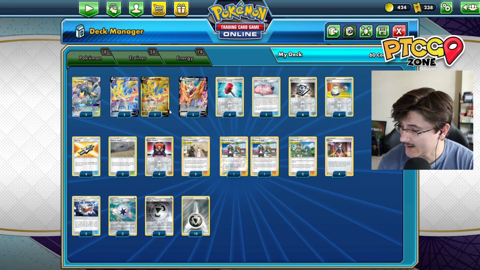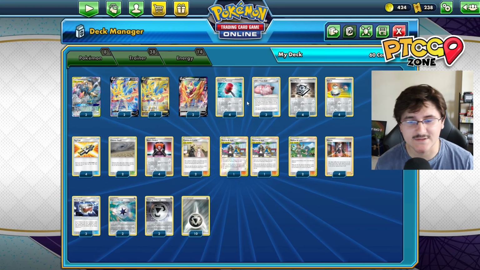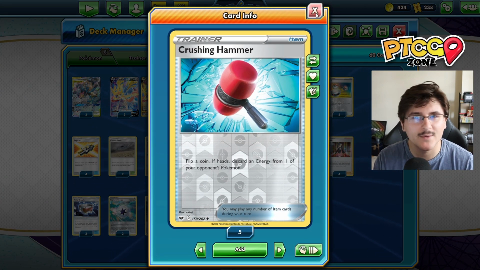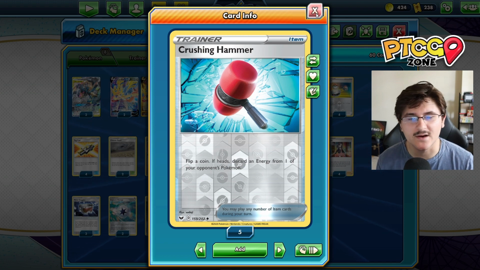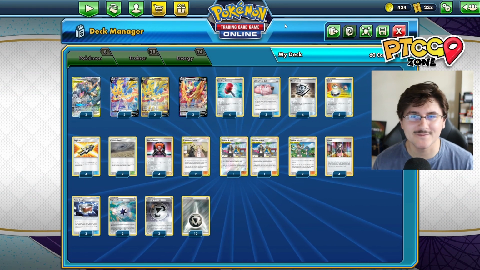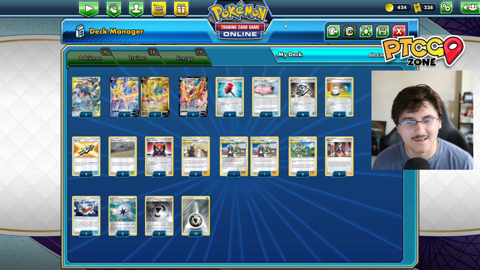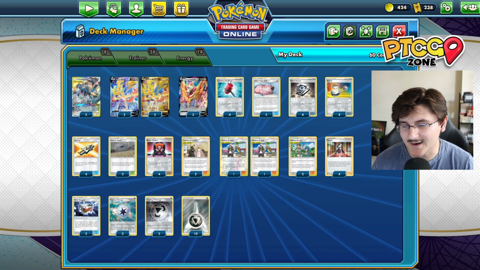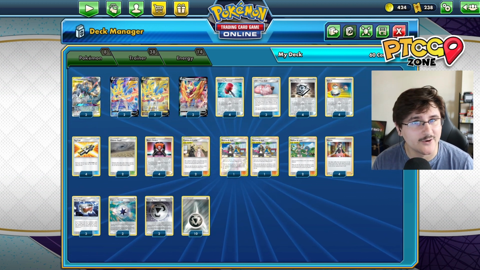Now, the other really only big difference with this Lucmetal list, as we take a look at it, is he's running 4 Crushing Hammers. And Hammer Lucmetal used to be much more common, I think, a few formats ago, when Lucmetal was seeing a bit more play back then. But last format, Crushing Hammers wasn't really played in Lucmetal, but now it seems to be one of the best ways to play it. It's really good in a lot of different scenarios. It can be really good against Shadow Rider and Ice Rider.